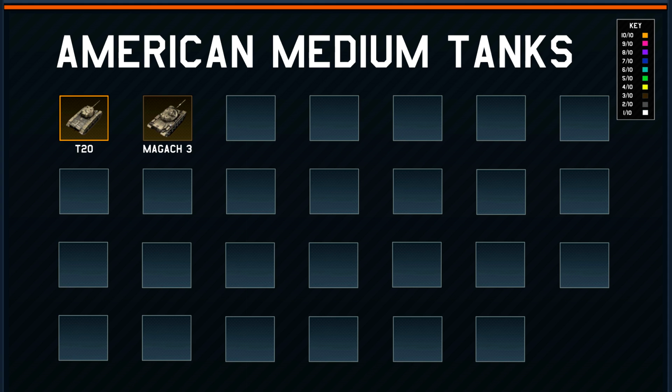There's not really much more I can say about it apart from going into little specifics, like the cupola. People are saying, great, it's got a smaller cupola, but the downside of that is that you don't have the 50 cal.